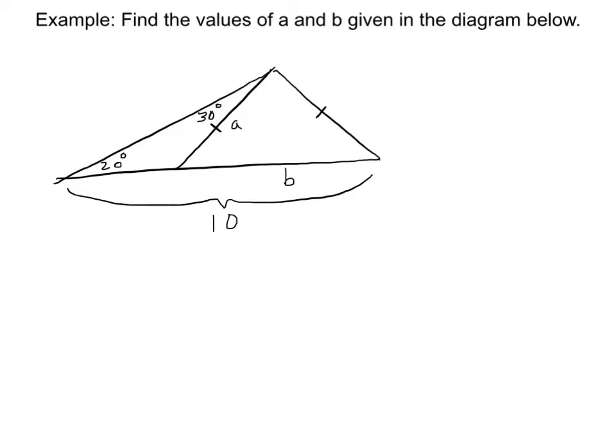So I wouldn't be surprised if the first thing that many of you did is notice that these 2 things add up to 50, which means this angle here has to be 130 degrees. And if that's 130 degrees, then this has to be 50 degrees. And if that's 50 degrees, this is isosceles, which means this has to be 50 degrees. And if that's 50 degrees, then this guy up here has to be 80 degrees. The idea is, based on what we had, we know what all of the angles in this whole thing are. But now that we have all of these angles, hopefully we can start to see some relationships coming together that we can work with. So at this point, if you haven't come up with anything, think again. Think especially about this triangle.